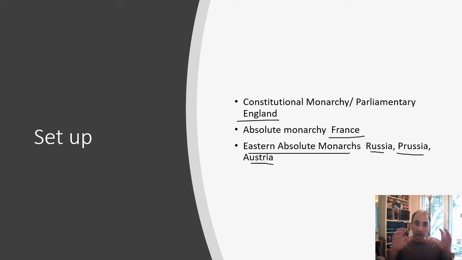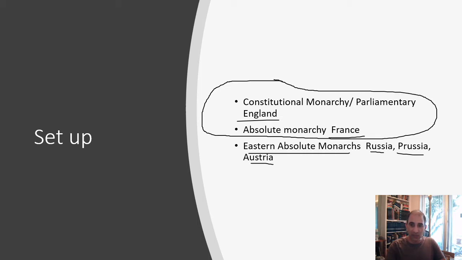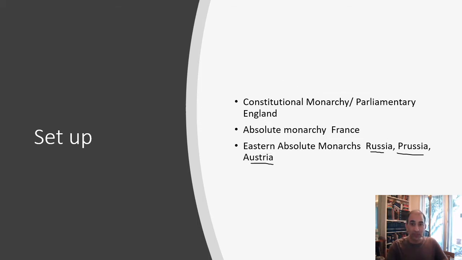The first two are the ones we're going to spend a lot of time on. I'm not really going to spend a lot of time on Eastern absolutism. Your textbook does a nice job on that. There's some information there. Again, when we get to the midterm, for example, there may be some IDs or things that I didn't lecture on but are in your book. That's how some of that might come up. So I'm going to focus on the first two.